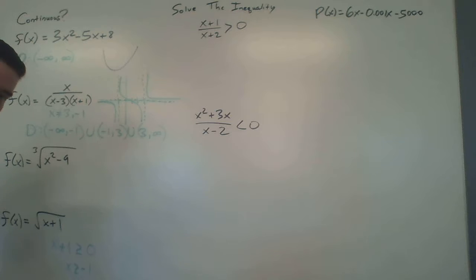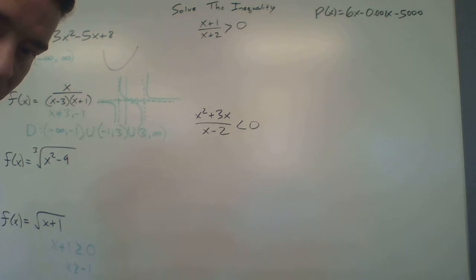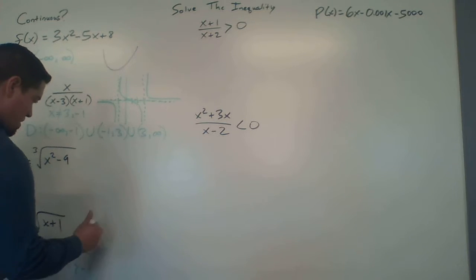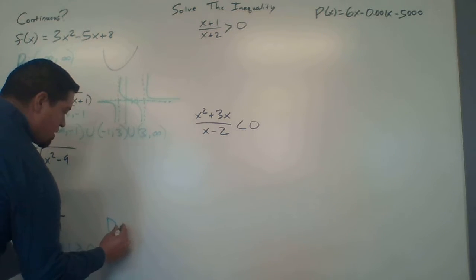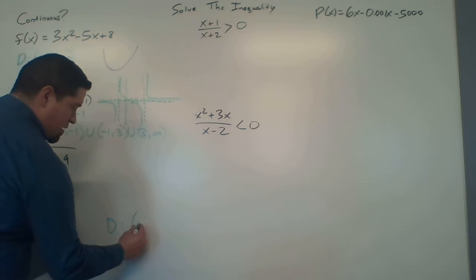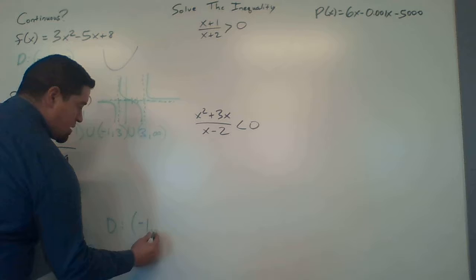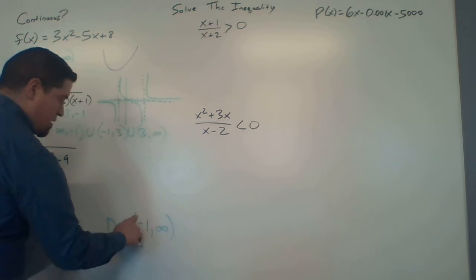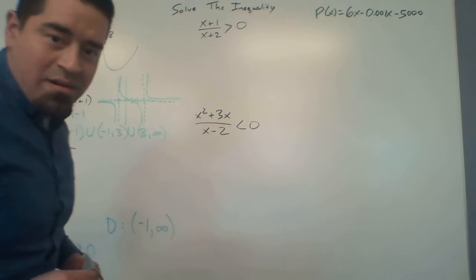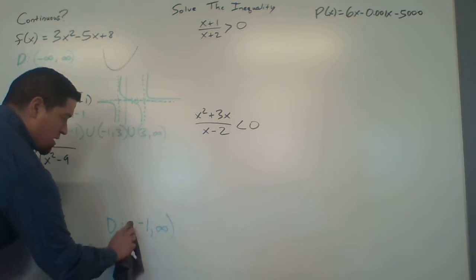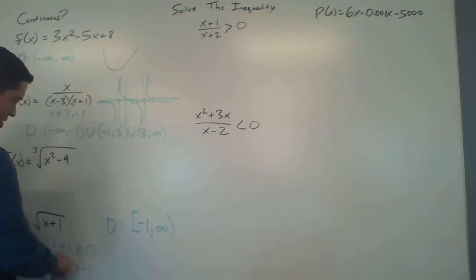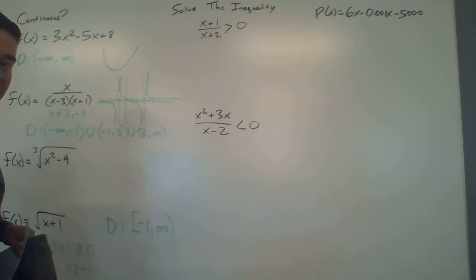Okay, but how am I going to write this? In order to write this, you're going to have to do interval notation, where x is greater than negative 1. Actually, greater than or equal to negative 1. I'm going to adjust my symbol here. It shouldn't be an open parenthesis, but rather I should put a bracket because it can be negative 1. Because if I put negative 1, you get 0. I can take the square root of 0.